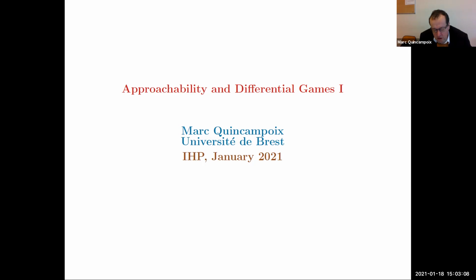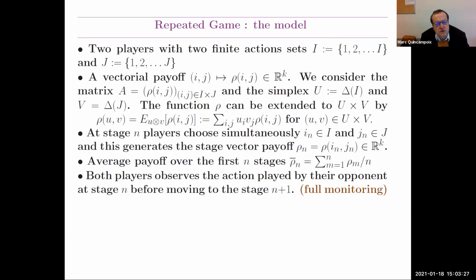Yes. So I will explain how differential games can be related to approachability and used to prove results in approachability. I will also explain how some approachability properties can be well studied using a generalization of games in the Wasserstein space of probability measures. So let's start with the framework of the repeated game model. I consider two finite action sets, I and J, and I denote by the same letter the set and the number of elements in the set.